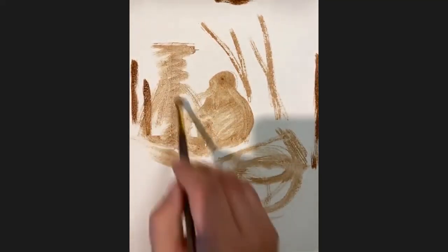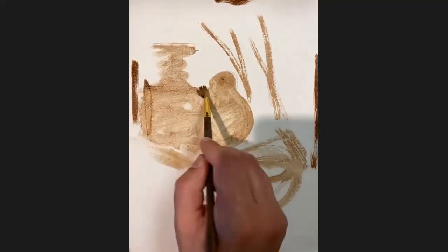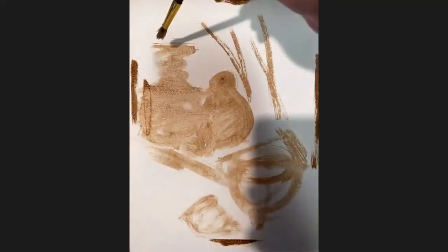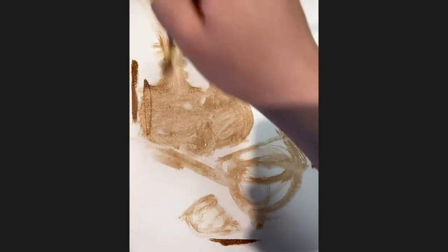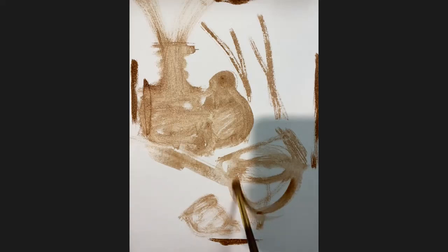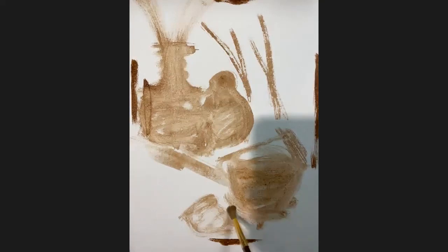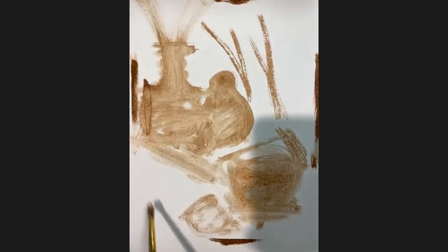Again, I'm not worrying about any detail. This is the vase of the pot. Flipping over my brush, working from the center here and going upwards. Okay. I'm gonna dilute that even further. It's really abstract at this stage, which is what I want, because I can make my mistakes now. And then if I go back, I can fix some of those areas later, okay? There's that drape right about there.